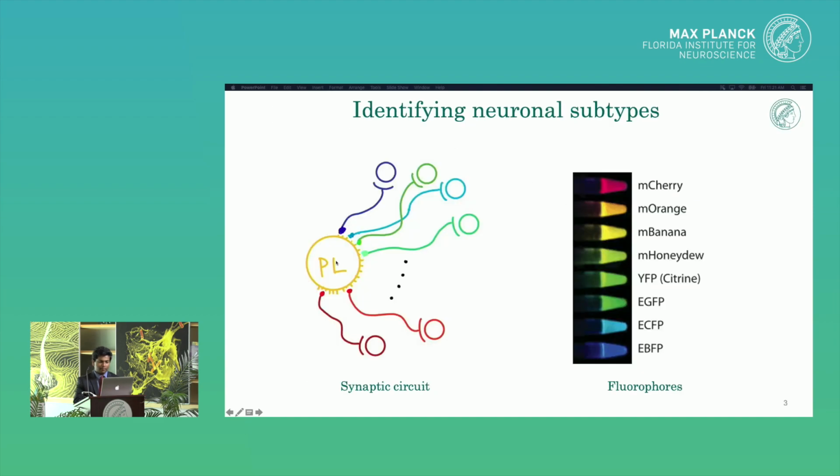Now on the left here, we have the prelimbic region of the prefrontal cortex. The reason we chose this region specifically was because there are fewer neuron clusters or densities here for us to sort the neurons more easily. On the right-hand side, we have different fluorophores, or fluorescent genetically encoded proteins. These are unique because we can excite them with specific light and they'll emit a different wavelength of light. You can see here that we've colored our specific neurons for a reason, because we want to observe which functions they perform in the brain.